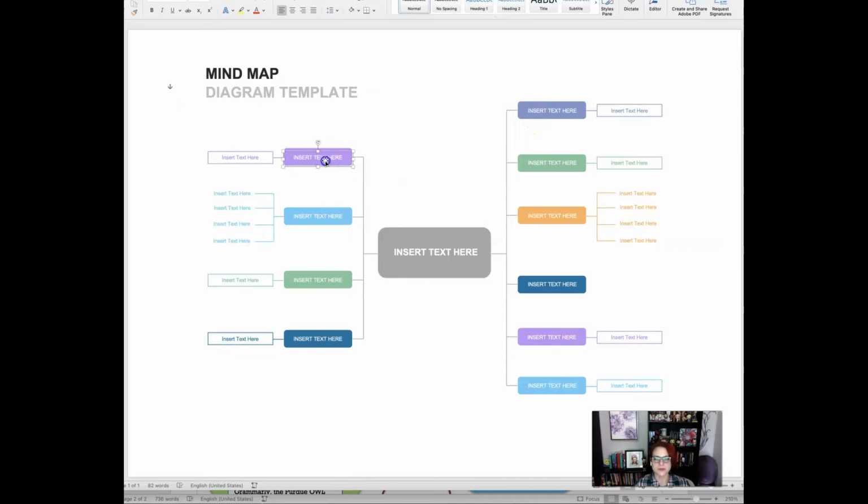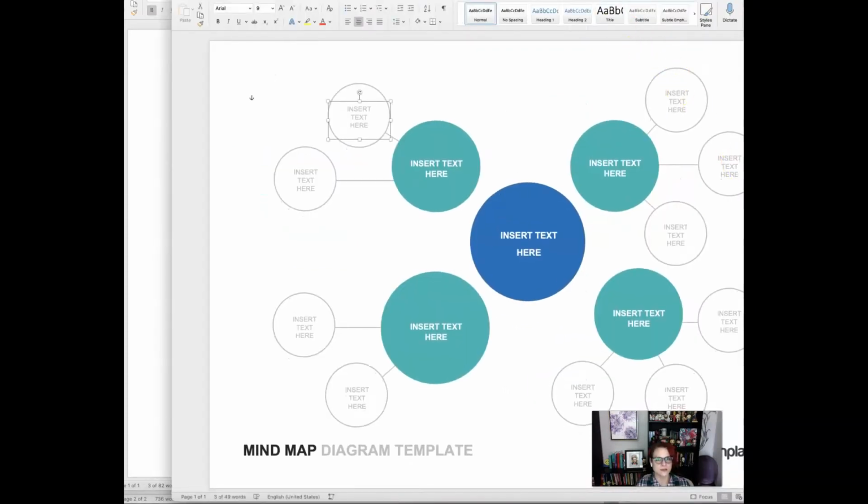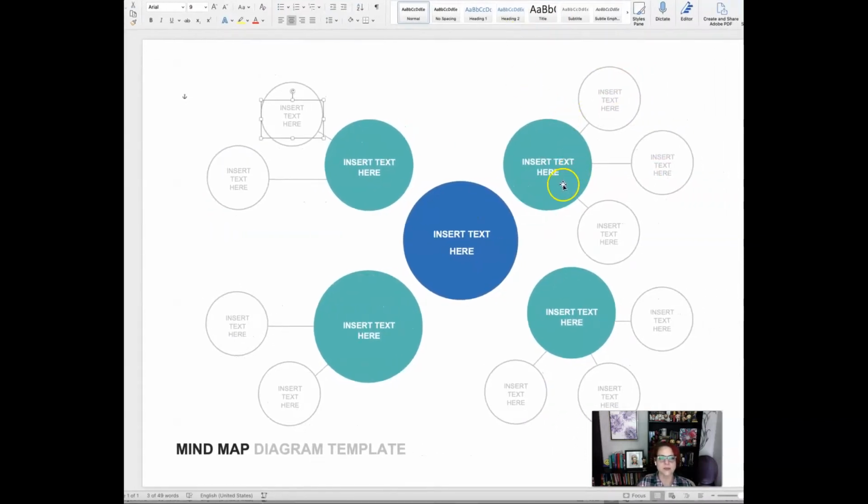I want you to note that you can move some of this stuff around in terms of text, but you can't necessarily reconfigure the template. This one is a little bit more detailed for those of you who like to be more detailed in that way. This is the one I always encourage students to use because it's set up in the way that we need.